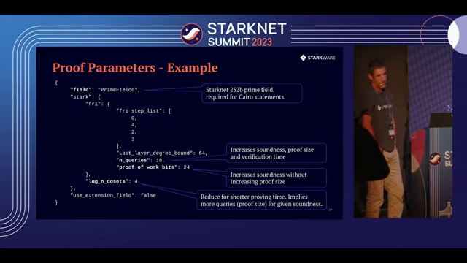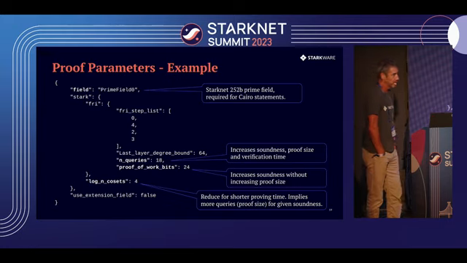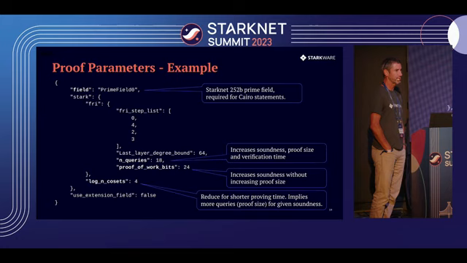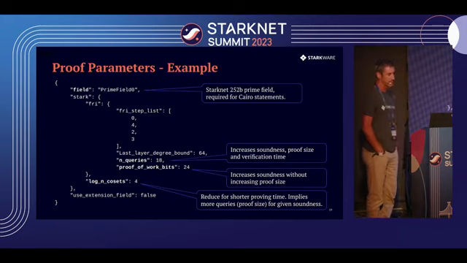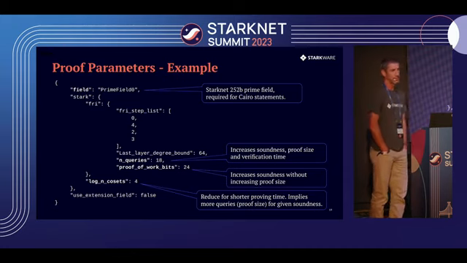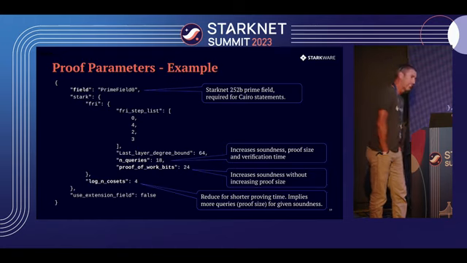But if you want to prove something else, you could run this prover on a different field that you need to define. A couple of fields are included in the code base, but you can also define your own. Then there comes a section which we call Stark, which is the parameters of the proof themselves. I mentioned a couple of them. One is the number of queries, as mentioned here. The more queries there are, the higher the soundness. Every query contributes a few bits to the soundness depending on the blow-up factor.